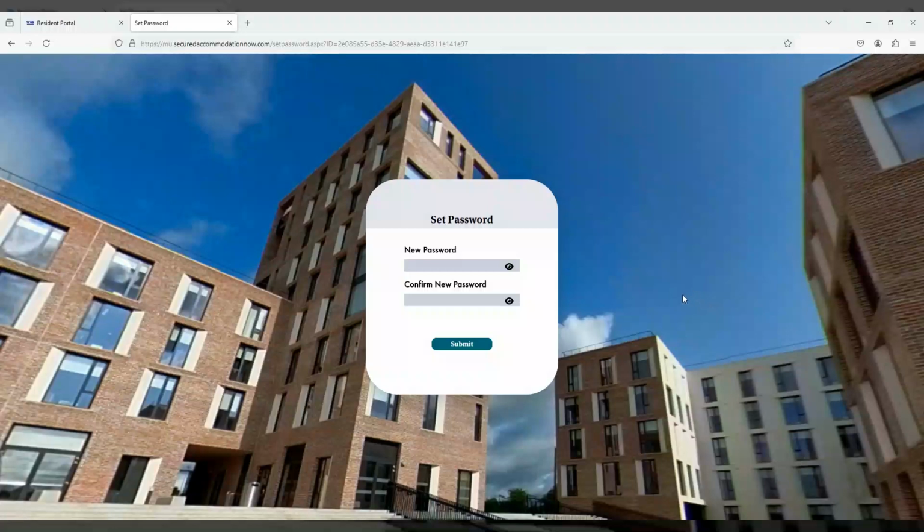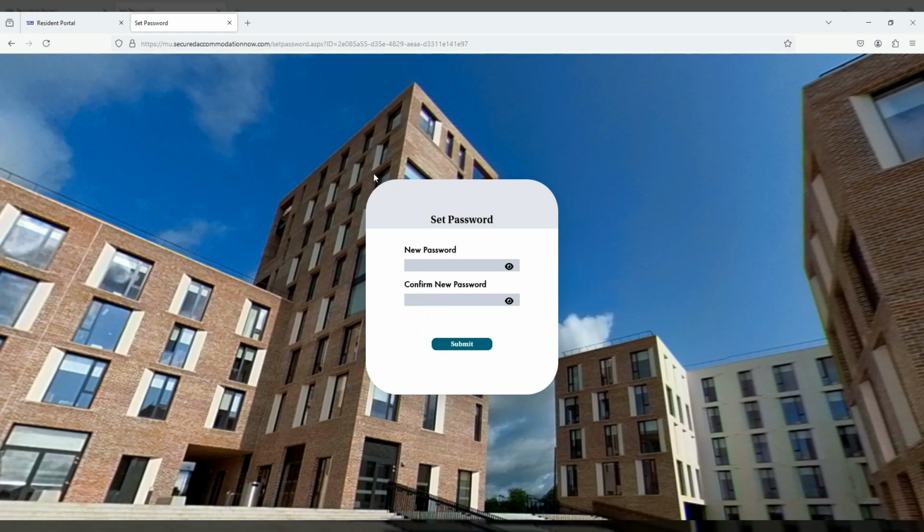This video will show you how to log into your residence account, complete your to-do list, and navigate your account. So to log in for the first time, copy the link you received in the email entitled Create My Password. In this screen, you should enter and confirm a password. It should be a strong password with uppercase and lowercase letters and at least one number.